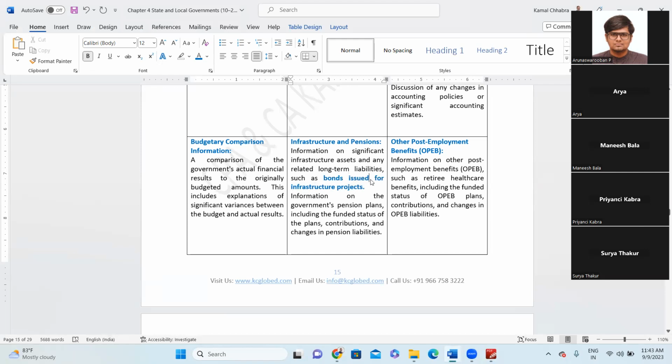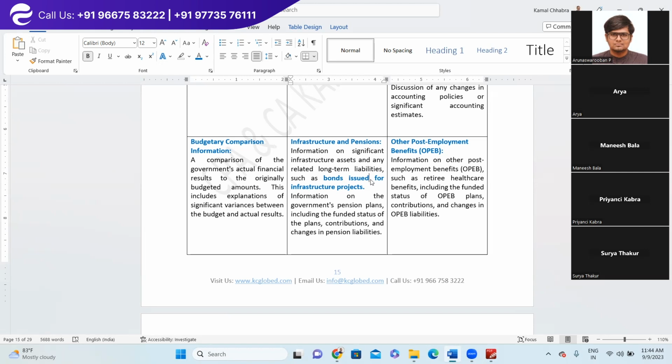I'm sure you might have heard of infrastructure bonds, which governments generally issue, especially the central government and federal government, on which you generally get a tax-free interest rate. Have you seen infrastructure bonds, like NABARD bonds or NHAI bonds in India? Basically, the money the government collects directly from the people is invested in the respective project, and they pay interest, which is tax-free in the hands of the individual. If any such bond has been issued, then you need to give the disclosure of the amount of the bond, rate of interest, maturity, and all those things.